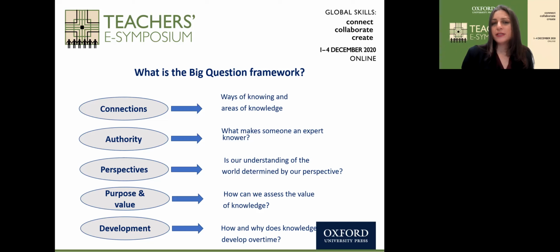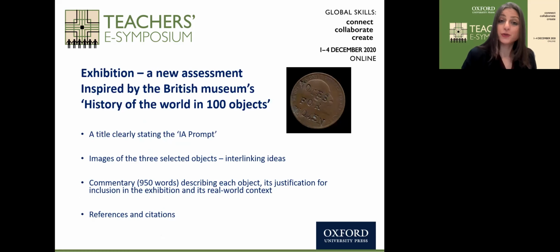Is our understanding of the world determined by our perspectives, or are there other things that determine what we think about or how we think? How do we assess the value of what we know? How do I know if my knowledge is an illusion? Or how do I know if I'm misinformed? How do I know if my knowledge can be externally assessed by someone and validated as knowing? How do I develop my knowledge over time? How do I question what I know? So those are some of the questions that students will be asked throughout the course.